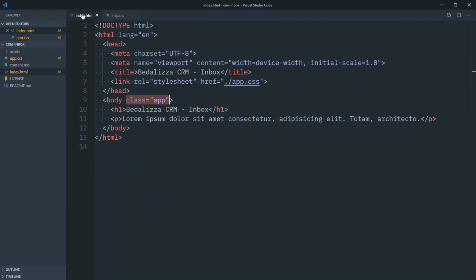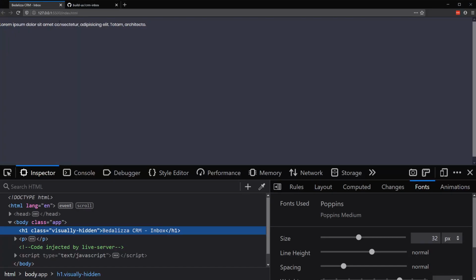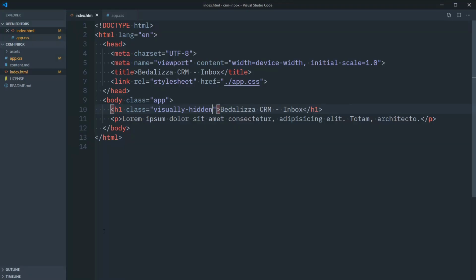Just to illustrate it, let's go to our heading level 1 and add this class of visually hidden. And if we look at our design, you can see that it's disappeared, but the key thing here is it's still available for assistive technology and it doesn't impact layout in any way. And this is important because if we said display none or visibility hidden, then screen reader technology and other assistive tech would not be able to read this important text content. So that's why we use this helper class throughout.